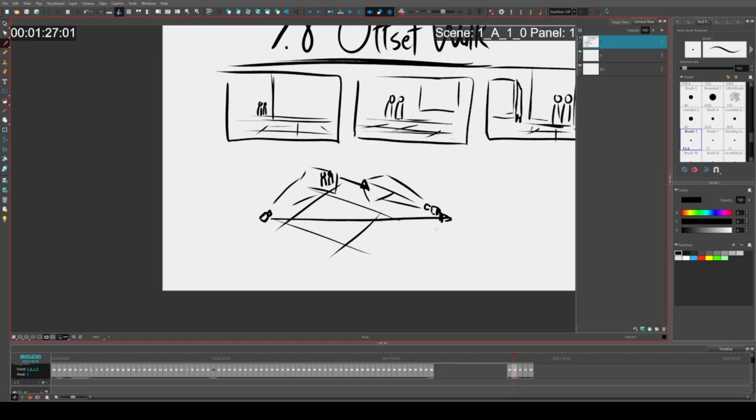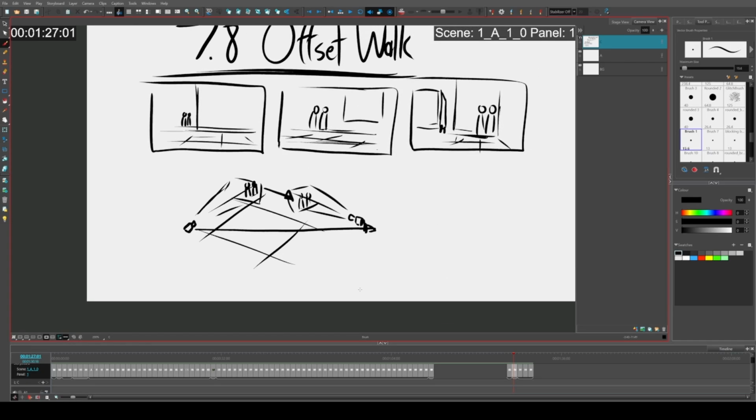This isn't a really fancy move or anything like that. It's just a method for setting up a dialogue scene. You can make this shot last as long as you want, or as short as you want. It can be really quick, though ideally this is a shot you do when you're trying to spend more time on characters talking, because it's a good type of shot if you wanted to set up an environment.